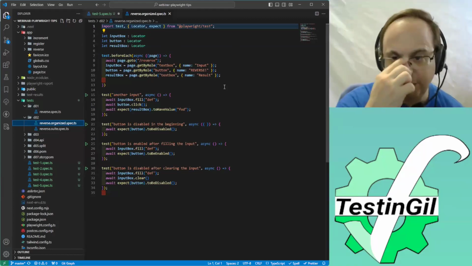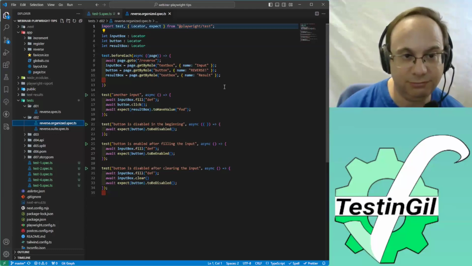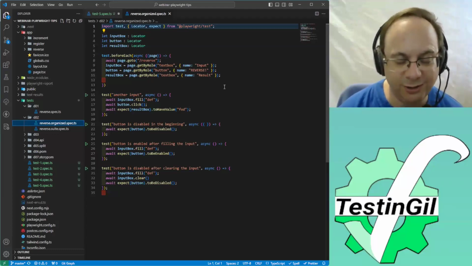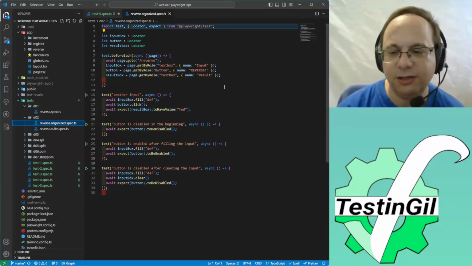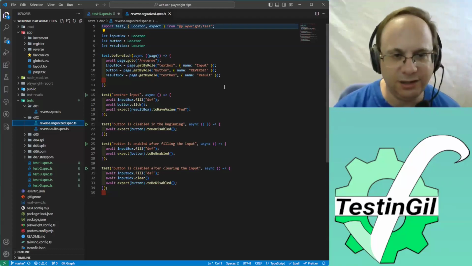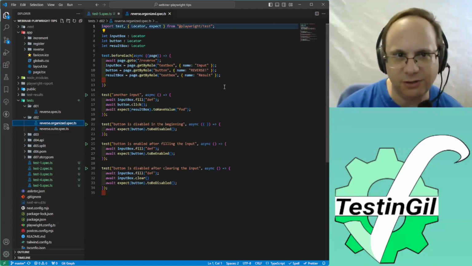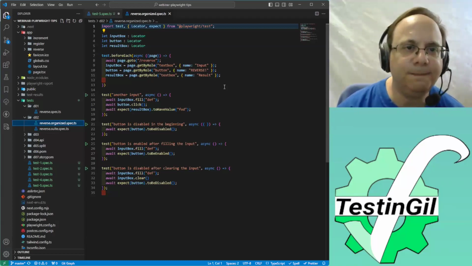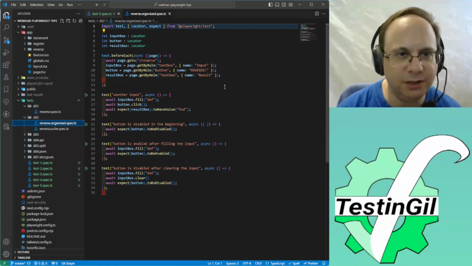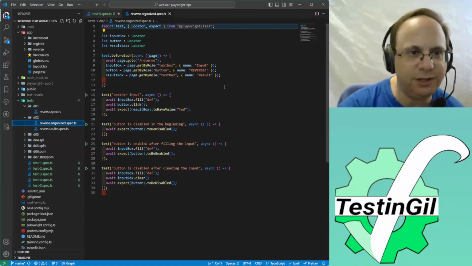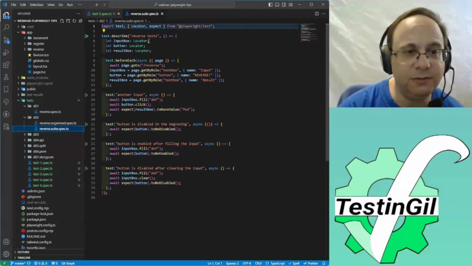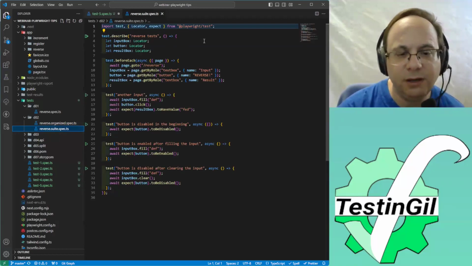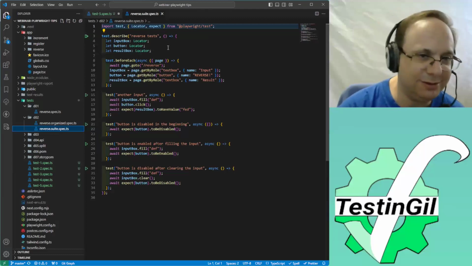But if you've worked with any framework that is out there, you know there's something like a test suite. So in Java, in C Sharp, it's called test classes. If you worked with Jest or Jasmine, we have describes, of course. So you can do that in Playwright as well. So you have test describe. While it doesn't look like it, it looks exactly like this.